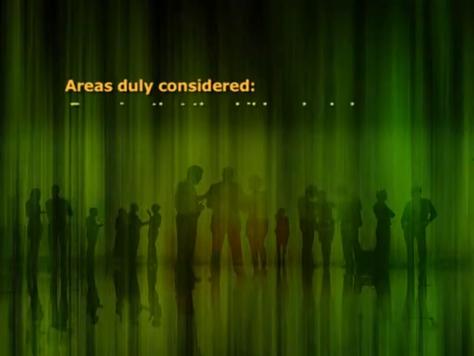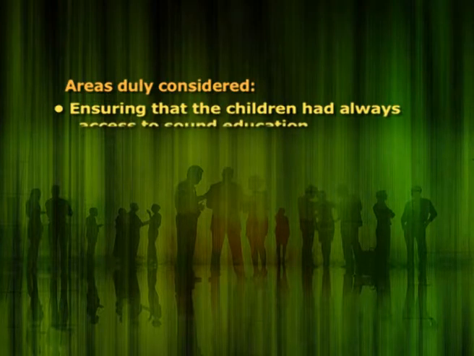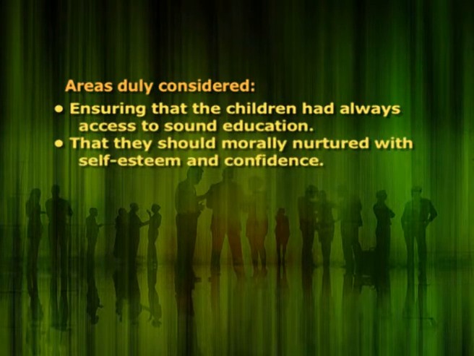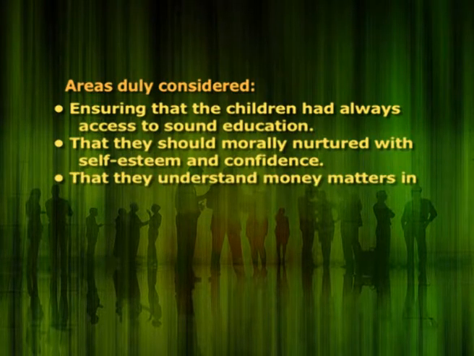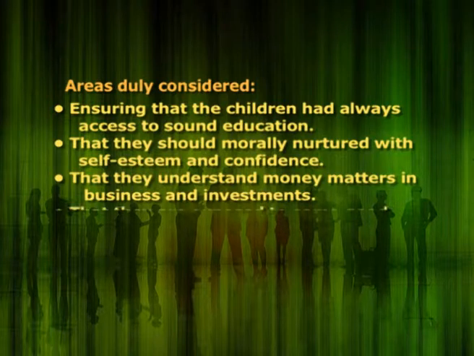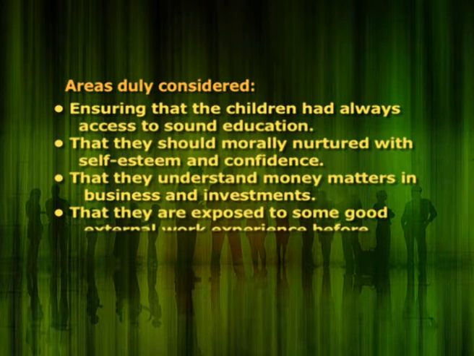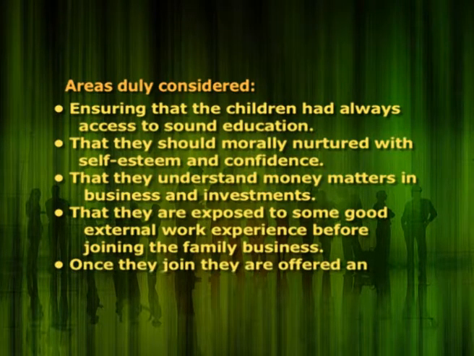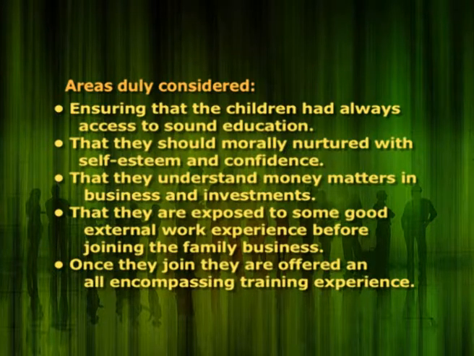Succession planning will accrue the desired result only when the older generation is involved in a well-planned partnership with the next generation, and together the following areas are duly considered. First is ensuring that the children always have access to sound education. Secondly, that they should be morally nurtured with self-esteem and confidence. Thirdly, that they understand money matters in business and investments. Fourthly, that they are exposed to some good external work experience before joining the family business. Fifth, once they join, they are offered an all-encompassing training experience.